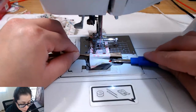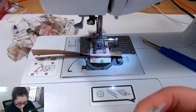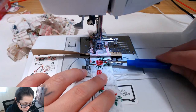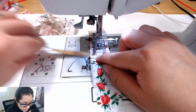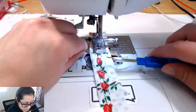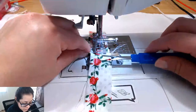Okay, so we're gonna tuck in our pleat, the last one. Okay. Put the fabric a little bit on top, and then it's like you're tucking it in also. Kind of like folds in, it's a little bit easier. It just becomes part of a new pleat. Just like that.